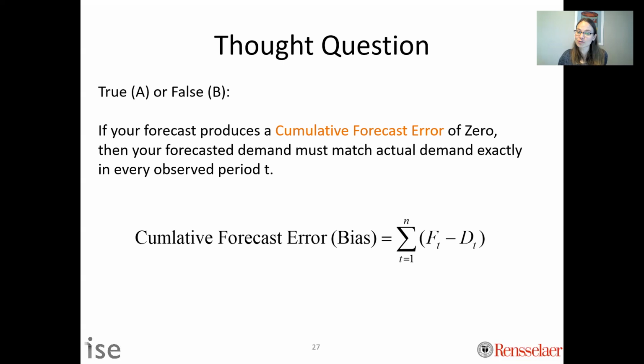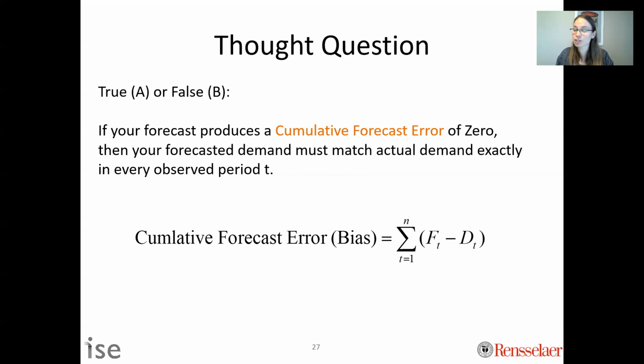You can get a cumulative forecasting error of 0 by having a terrible forecast in individual time periods. An example of that is in time period 1, I'm off by 1 million in the positive direction. But in time period 2, I'm off by 1 million in the negative direction. And therefore my bias, my cumulative forecast error, is 0, but I'm off by a lot in individual periods. And so this is exactly why in all of those measures I gave you, we're doing things like taking the absolute value or squaring it. So errors in opposite directions are no longer allowed to cancel each other out.